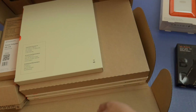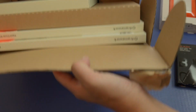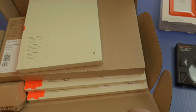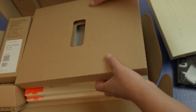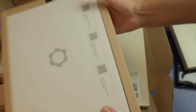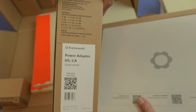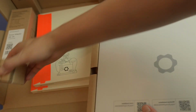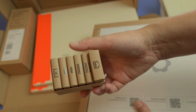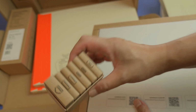Okay, so I had this whole box upside down. I was supposed to open it from the top, but it's okay. I'm gonna do it because I don't want to flip it over. So what is this? I'm gonna go through these, probably not in order because obviously it's upside down, but here's the Framework laptop itself. I have an AC power adapter, and then here are all my different accessories, so different types of inputs and outputs I could have right here, all in one case, and I'll go through that a little bit later.